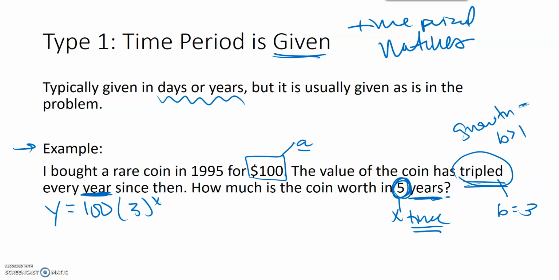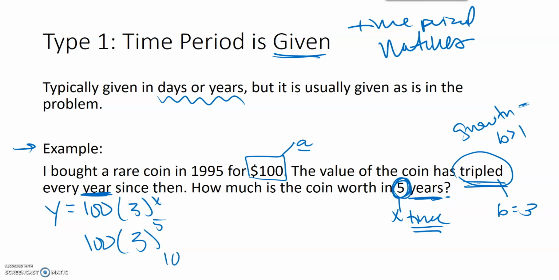Okay? That makes it easy because now all I have to do for x is plug in 5. And then I take my calculator. I don't expect you to do this in your head, so don't try. Use a calculator. I put it all in there in one step. I can do it all at once.